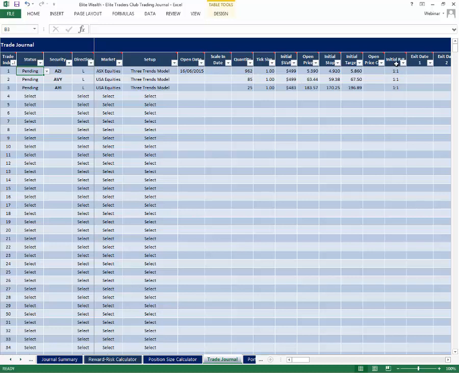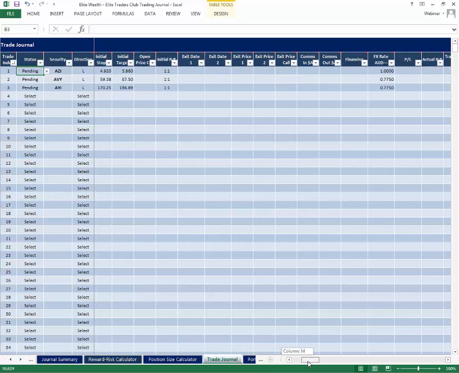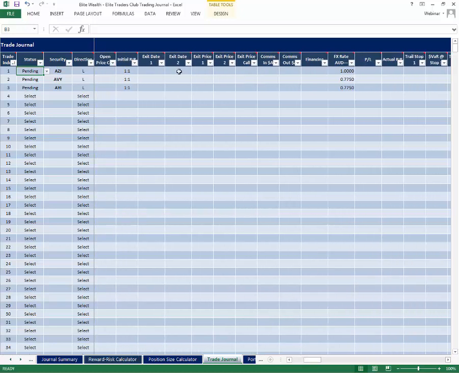As in this one, if you're not sure what to do, if you hover above the heading on here, a help box comes up. So if you're not sure what to do in the tick size area, hover over the heading and it tells us that this is the amount of profit and loss per 1 pip movement in price. In this case, we always enter 1, the value 1 on here. And this is the same for all of these on there. There's a help box for each and every one of all of the different cells in here.